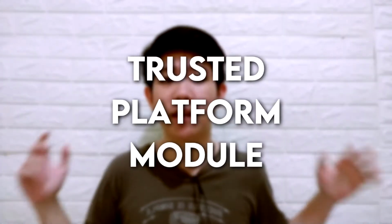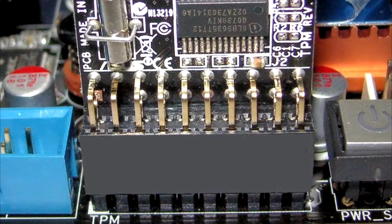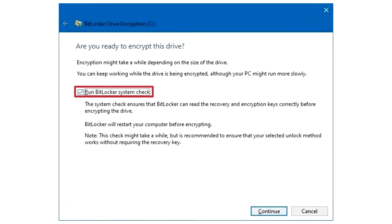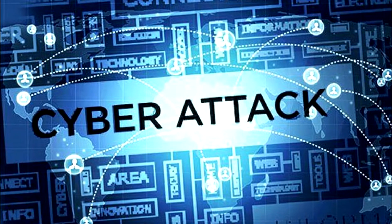TPM stands for Trusted Platform Module. It is a chip that is either integrated into your motherboard or added separately into the CPU. TPM is a secure crypto processor that secures a computer via integrated cryptographic keys. TPMs work by offering hardware level protection instead of software only, which is obviously better. It can be used to encrypt disks using Windows features like BitLocker, or to prevent dictionary attacks against passwords and attacks from piracy, etc. Not only security systems, programs like Outlook, Firefox, and Chrome also use TPM.